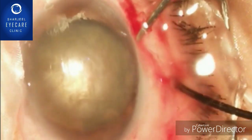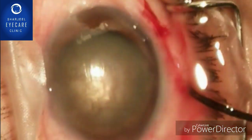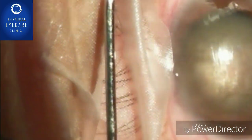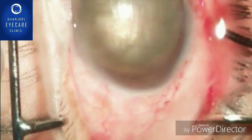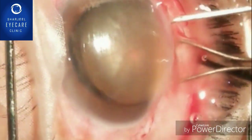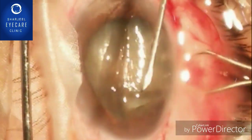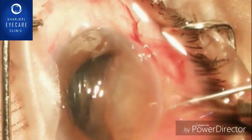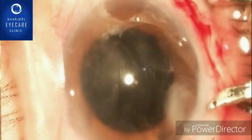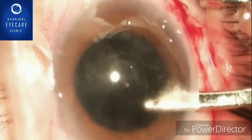This is a very critical step in the management of a subluxated lens. The nucleus is almost at the edge of the main wound, but the wound was smaller so we are enlarging the wound in order to preserve the remaining zonules. We are exerting positive pressure with the wire vectis, slowly and gradually trying to deliver the nucleus. Our main aim is to preserve the bag — and we are successful. The bag is present, but superiorly the zonules are broken.